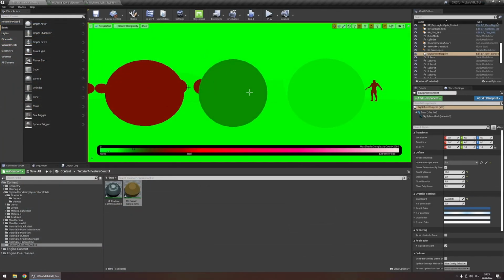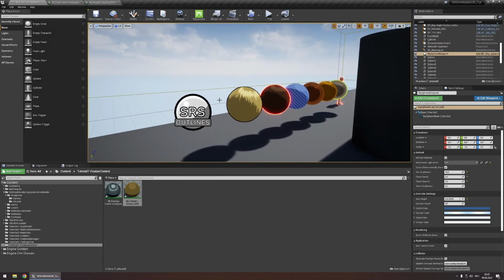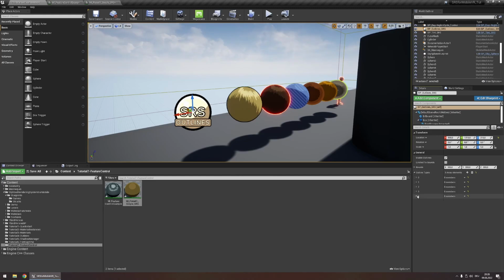For demonstration, this right now was the first material with everything enabled. This was after we disabled everything we didn't need, and this here is the material in cheap mode. When it comes to improving performance, there are two more things you should know. Firstly is this outlines actor. Every outline type that you add will have a slight effect on performance. While this impact is very small, the more you add, the more noticeable this impact will become. So try to keep the number of outline types to a minimum, and only use as few as you absolutely need.